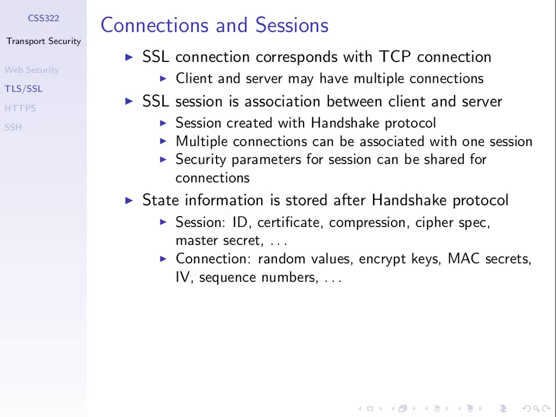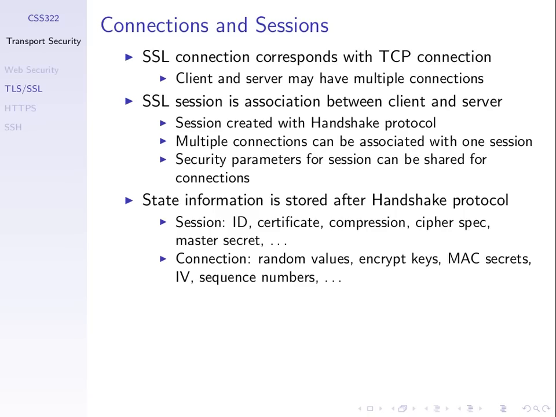An SSL connection is associated with each TCP connection. With SSL also, we can group those connections together in a session. We say that each of these are connections. So connections, 3 connections, but together we say this is one SSL session. Because the connections are all between the same application on the client and the server. So the web browser application on the client and the web server application on the server.